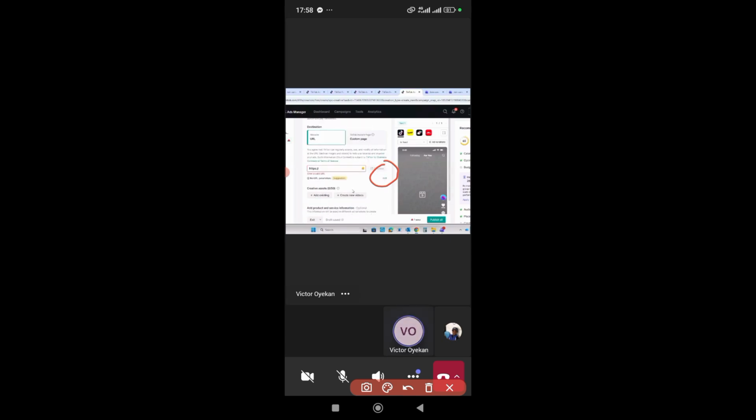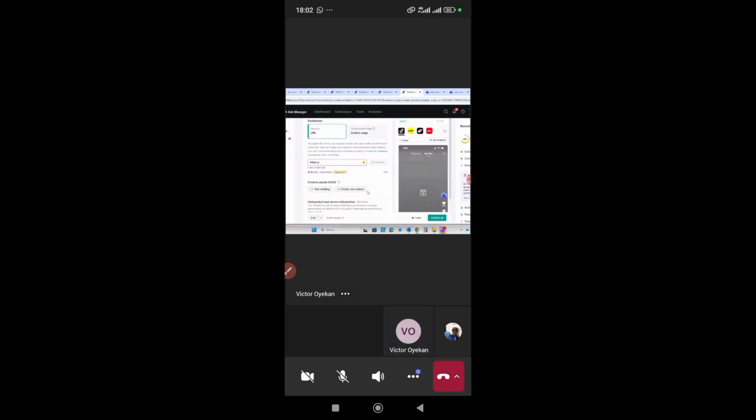But for now, I'm having some challenges, and I think this should give you a guide or a clue on how you can set up your ads on TikTok Ad Manager. It's just to guide you.